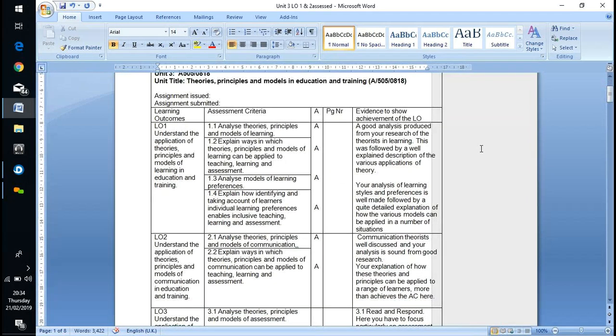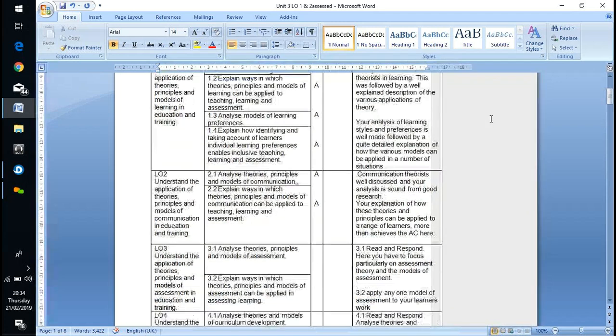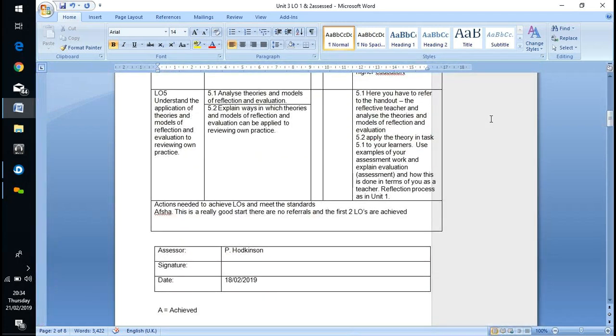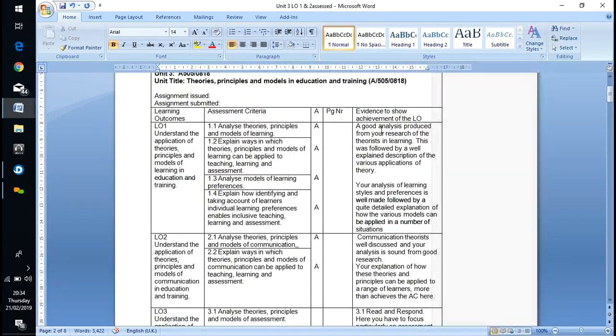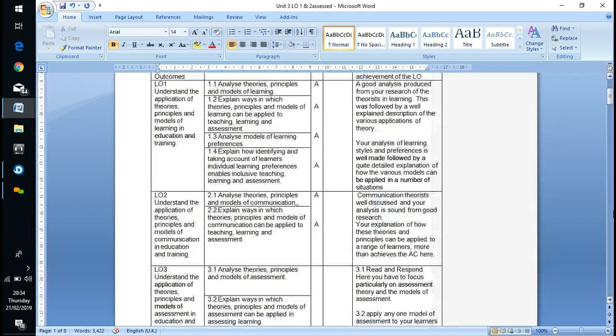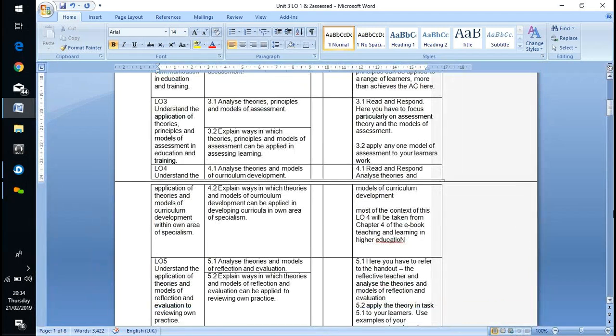It's the front sheet telling you what you've got to do. And this already says evidence to show the achievement of the LO. Instead of putting your evidence here, your evidence is below. It's far too big to fit in there. So my assessment will go in there. I've read the stuff and said, yeah, good analysis, produced from research. This is followed by a well-explained description of various applications achieved. So page number on there, job done. And that's how we'll move through on all the units as we go through them.